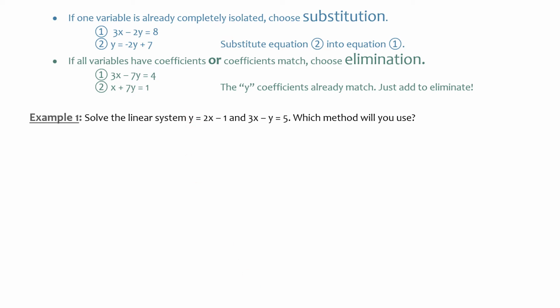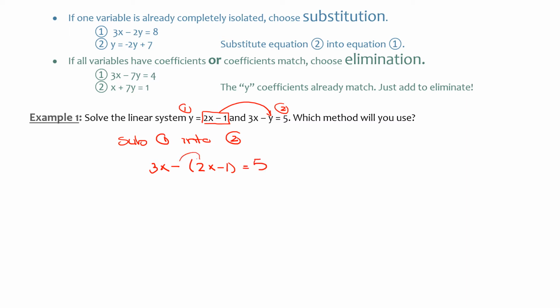So the first step I'm going to do is 2x minus 1 is equal to y. So I'm going to put it in here for y because I want the y's to equal each other. The y's are equal at the point of intersection. So if this is equation 1 and this is equation 2, I'm going to sub equation 1 into equation 2. So equation 2 now looks like this: 3x minus, always use brackets when you're substituting so that you don't mess up the signs, equals 5.